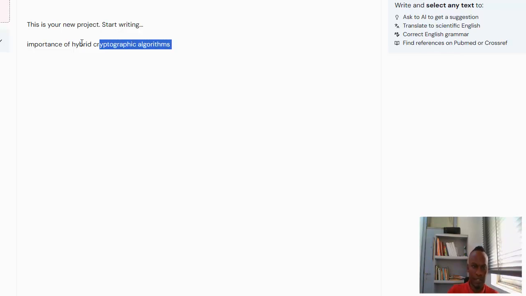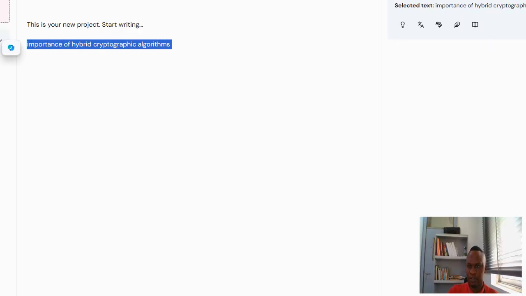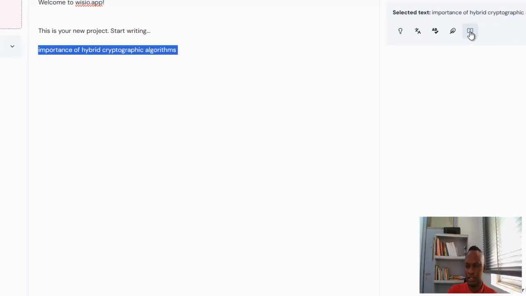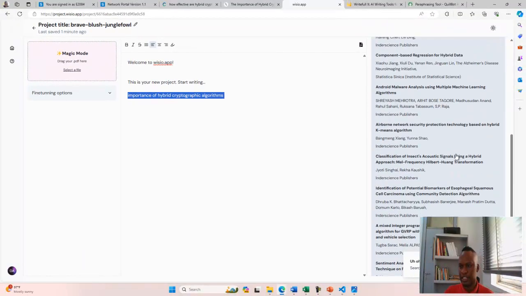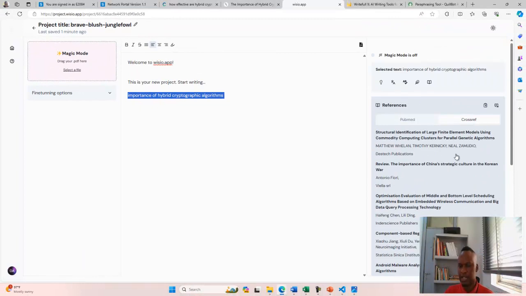So now let me test this: the importance of hybrid cryptographic algorithm. Now if I click this icon, I want it to look for references that are related to the sentence. Okay, it has generated references related to that sentence for me, so I can copy the sentences and use them in my article.